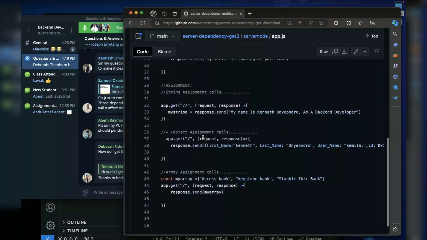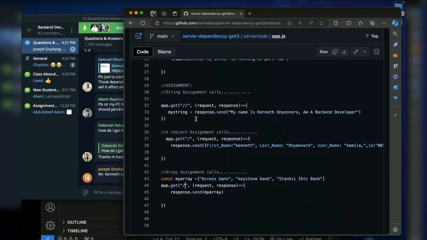So by default, this is going to always be matched, even though the user is making the request to this one. They are both the same endpoint. So this one will always be matched. Anytime the user puts /, it will always be matched. This one can never be called. This one will never get called because it starts from the first one and matches it to the last one. So if you are making a request to this type of endpoint, this is the one that will get matched. This one will not come out.